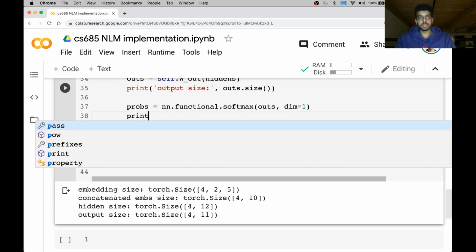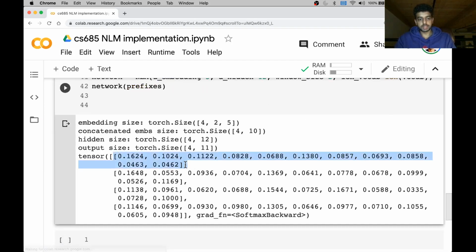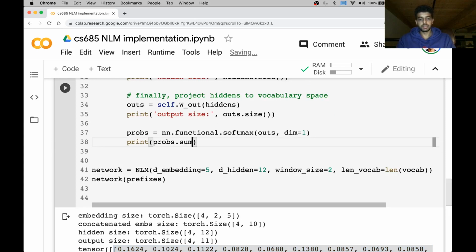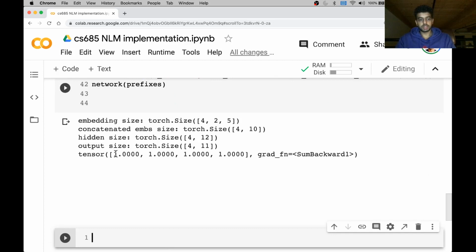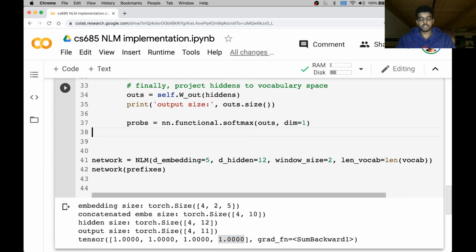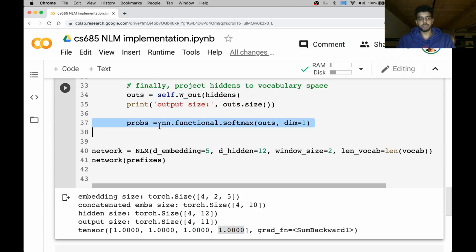So if I did this, then the resulting vectors, as you can see here, this is for the first prefix. You can just take my word for it that this sums up to 1, and you can see that all of these numbers are positive. Actually, we can even show that they sum up to 1. So these are the sums of each of the vectors, which is just enforcing that we can get probability distributions out of these if we want.